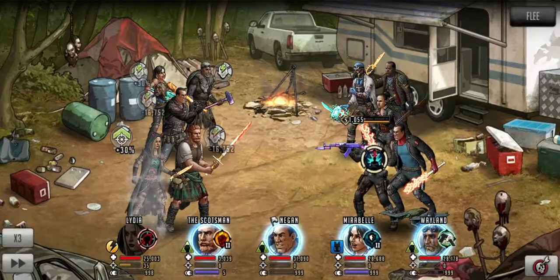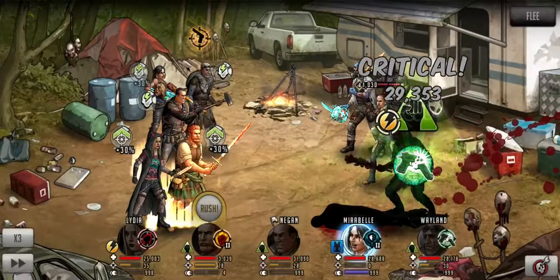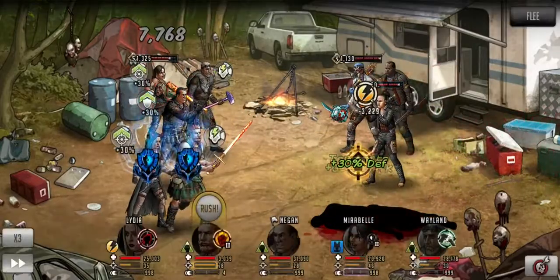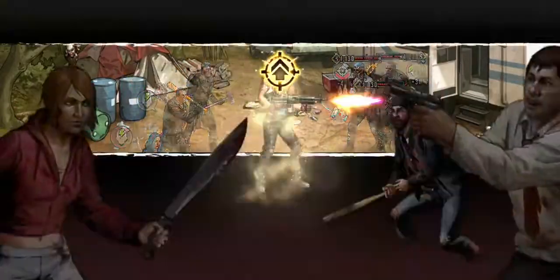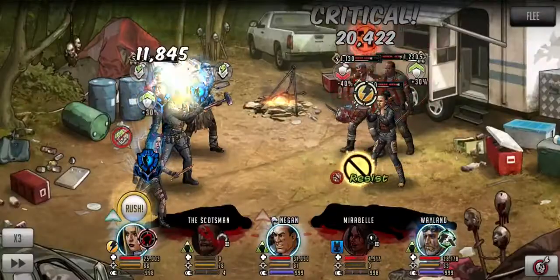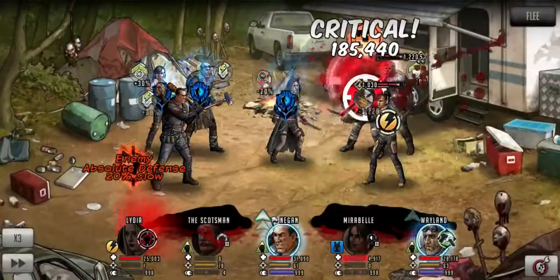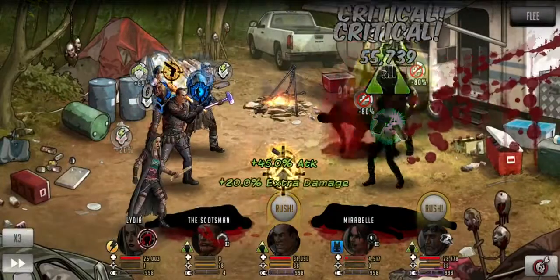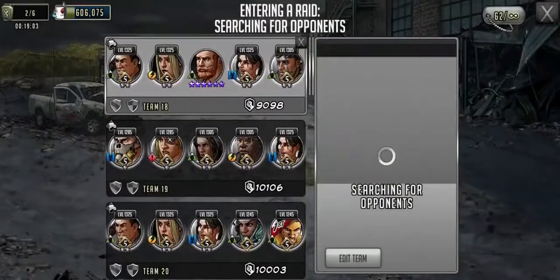Lydia still doesn't like to crit, which is unfortunate luck, but it happens. Once again, that Negan is built very poorly. It's also good to note that you should rush with Mirabelle first. That way you get the minus defense first, and from there you deal more damage. Plain and simple, this was just once again a very weak team.